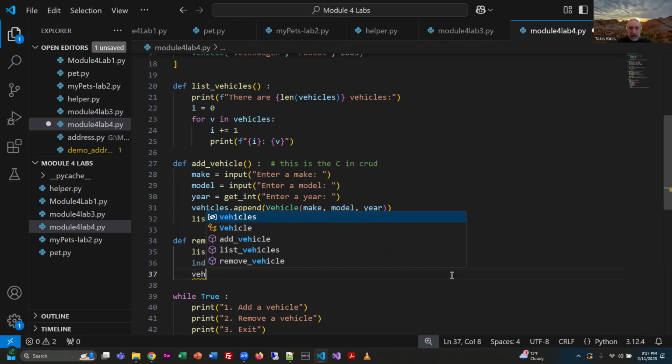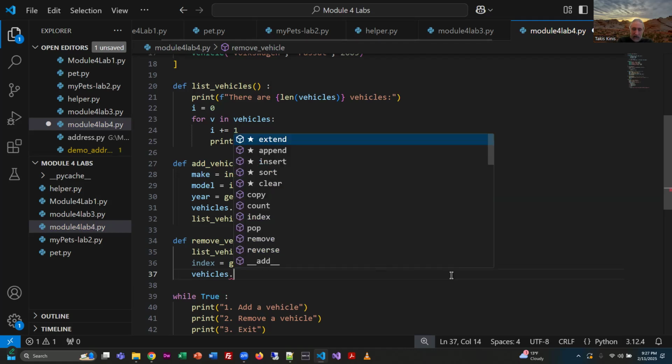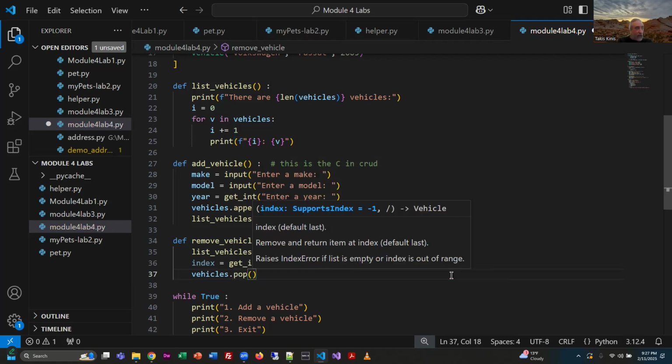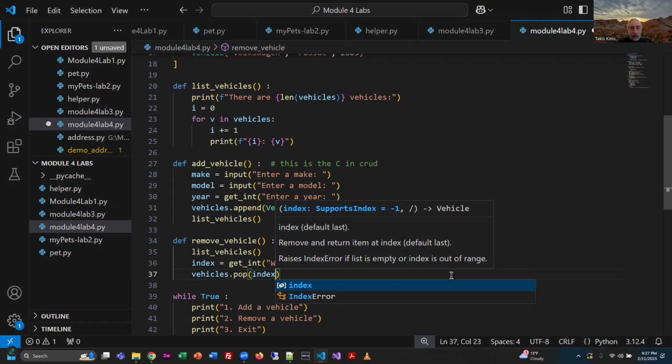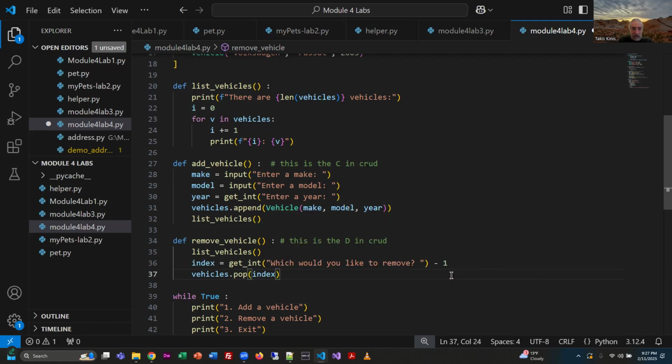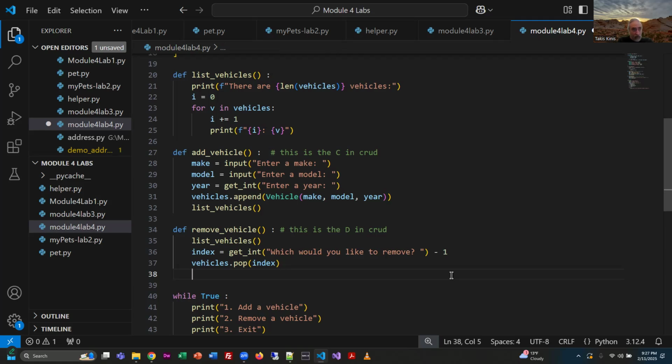Then we run the pop command, and we call vehicles dot pop. And what are we throwing in here? Whatever index number we ended up with, which is corrected with the -1. It will have removed the item, and then we'll list again to see that it worked. And I'm looking at my solution over here, and that's all of it. That's all I have.